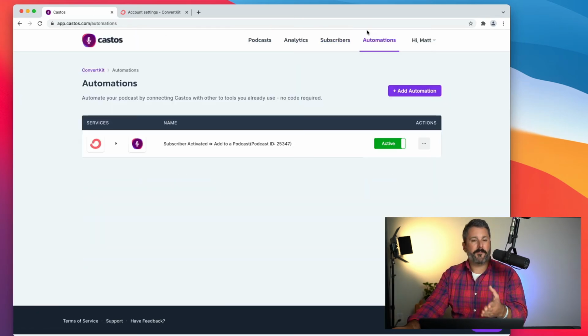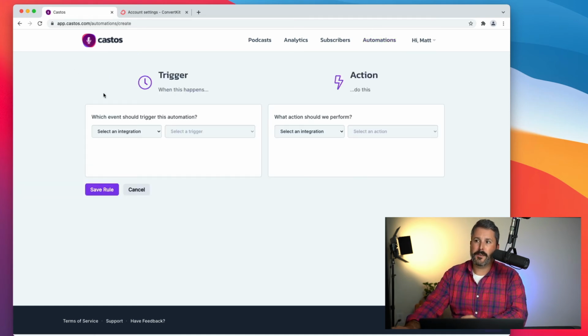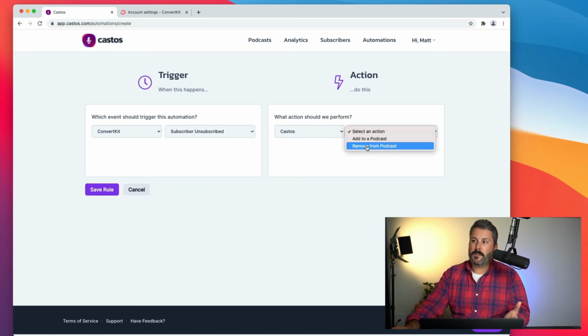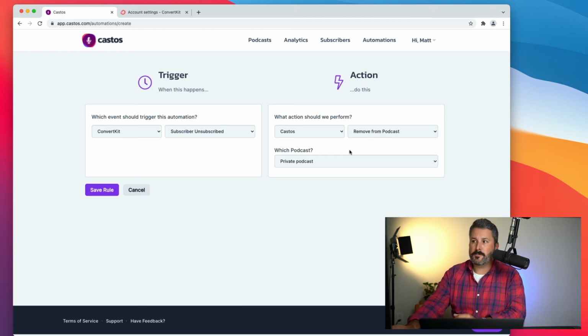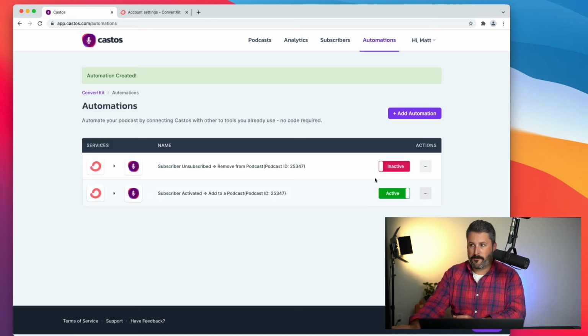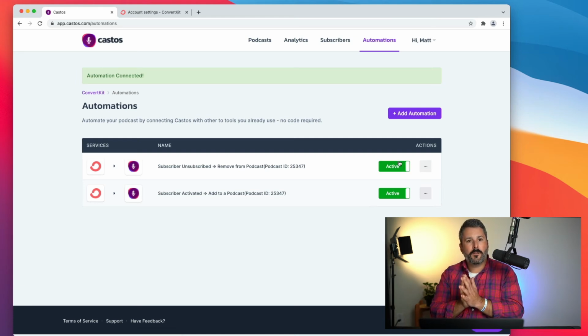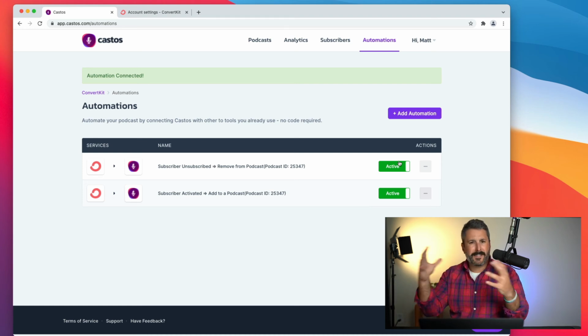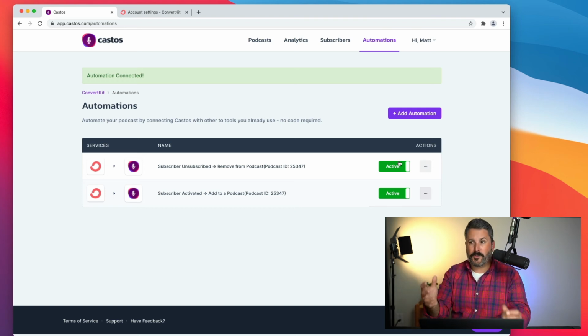The great thing about private podcasting at Castos is it is tied to their email address. So if you set up an automation in Castos for your ConvertKit account, if somebody becomes unsubscribed, you can set up that action to unsubscribe a person from the private podcast. So now we have the activation where somebody signs up for that email newsletter, they get attached to a private podcast and they're a happy customer, but then someday they cancel and they move on from your subscription, or your subscription just expires after a couple months or a year or whatever it is.